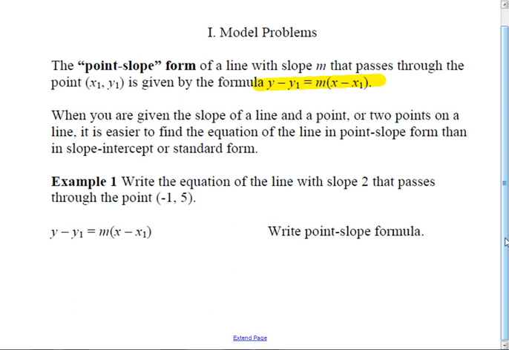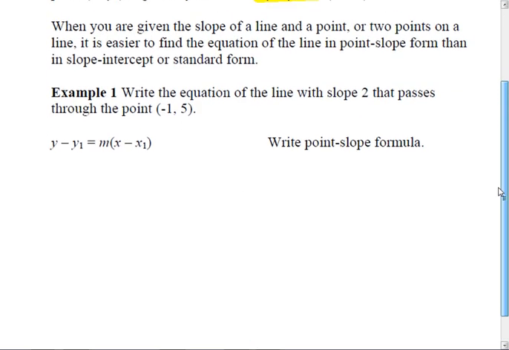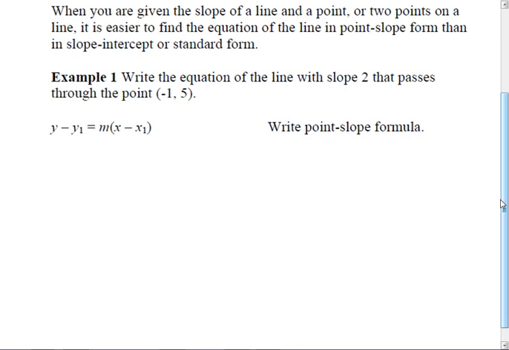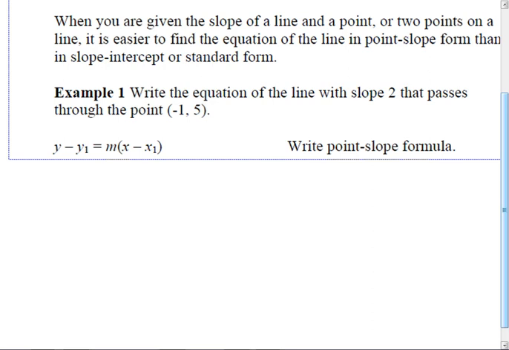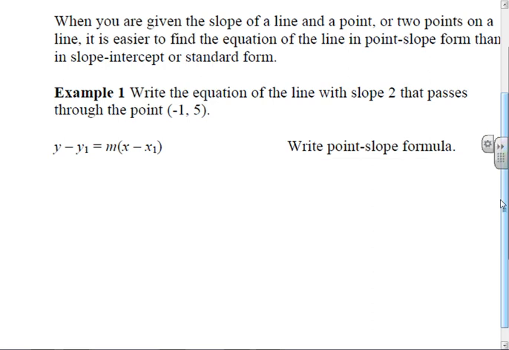Okay, so I'm going to extend my page. I wrote down the point-slope formula. And what I want to do, see if I can make this bigger. There it goes, a little bit bigger. I'm going to write the equation of the line, and I have to find these things. I have to find the y-coordinate, the x-coordinate, and the slope. And I just substitute in. And we just leave our answer like that. You don't have to multiply anything. You don't have to add anything. You don't have to solve for b, but I'll show you how you can solve for b.